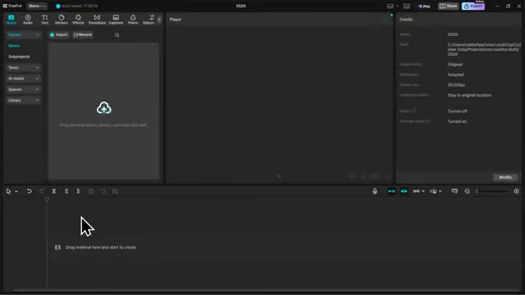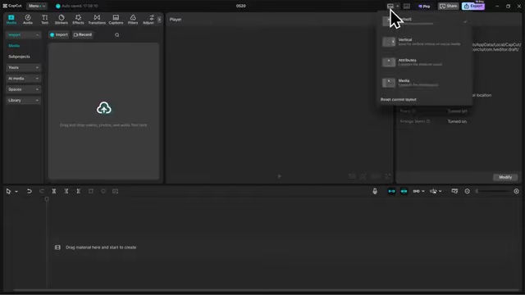Since we're talking about layouts, one really quick tip for you: if you want to change how this layout looks or reset the layout if you move something on accident, go to the top right here and click this button. If I click on it, you'll see that it's currently set to the default layout, but they do have some other options.